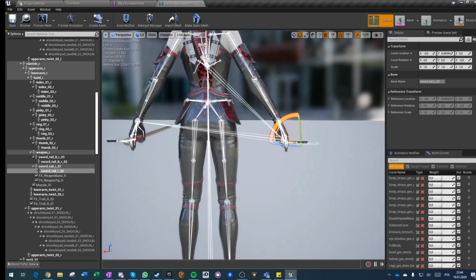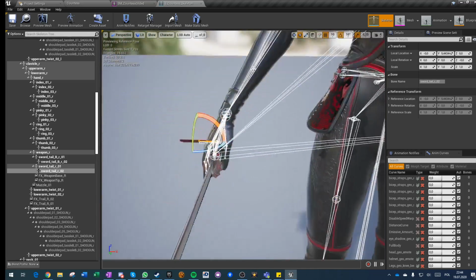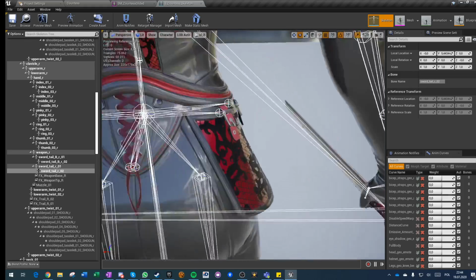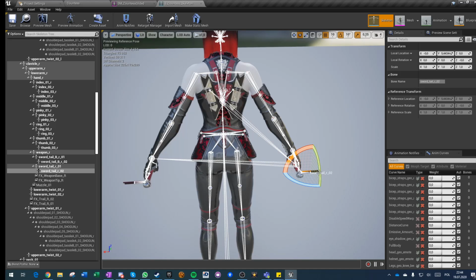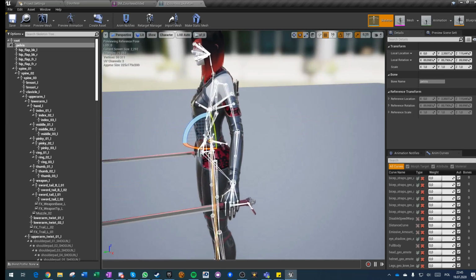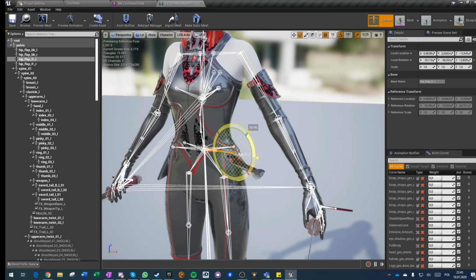Okay. And also the swords have what we call dangly bits. So extra small features that are actually a part of the skeleton that can be used to dynamically animate through the IK system, and that will be a separate tutorial. But if you look, she has a lot of really cool small features, like for example these flops.